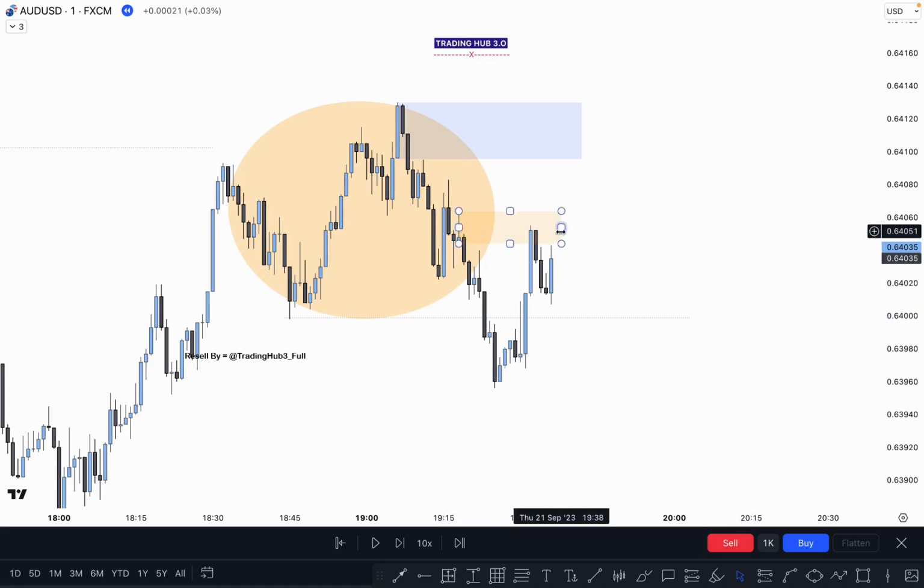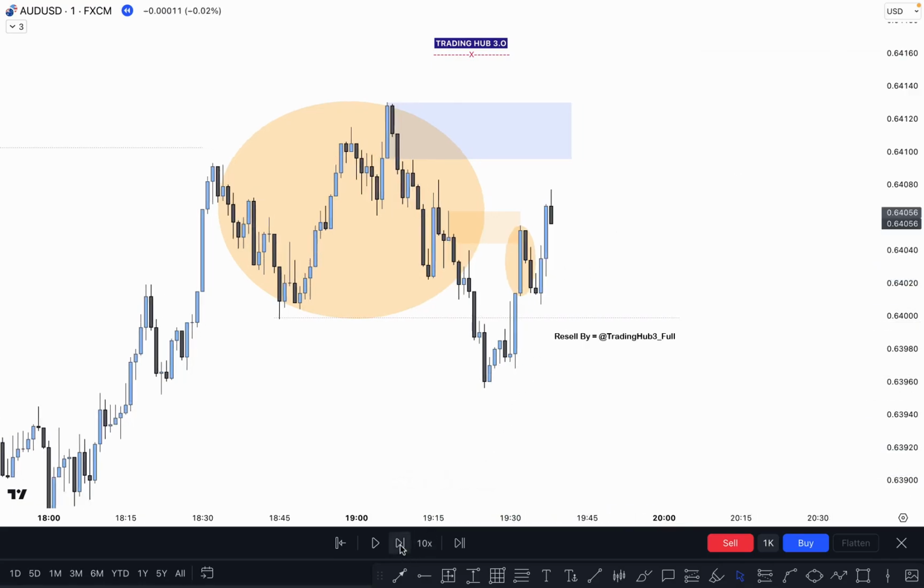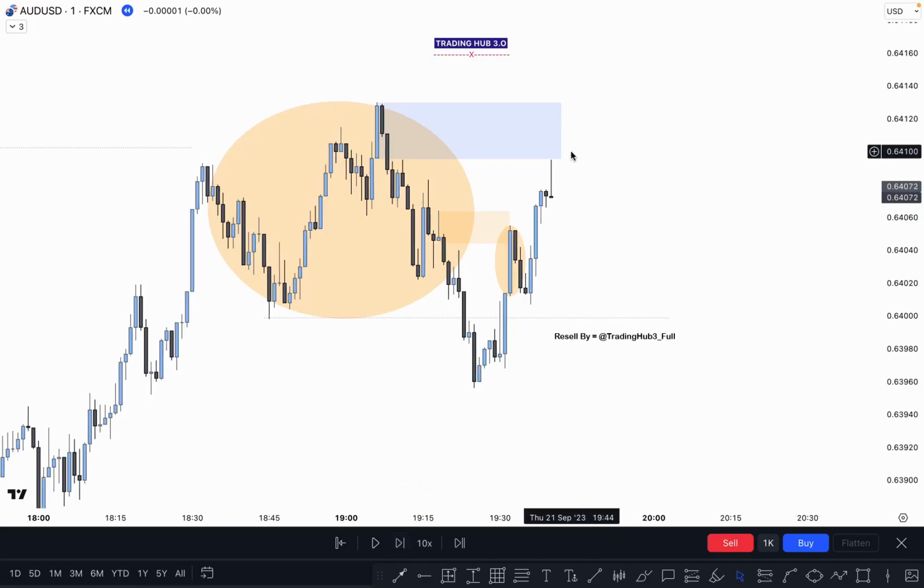So on a decisional point, price taps here, this is our actual candle, and the next candle closes below it. If price closes below it, this point becomes our SCOB, single candle order block. If not, then you have to wait for it to mitigate the extreme POI right above here. Okay, so price taps here like this.